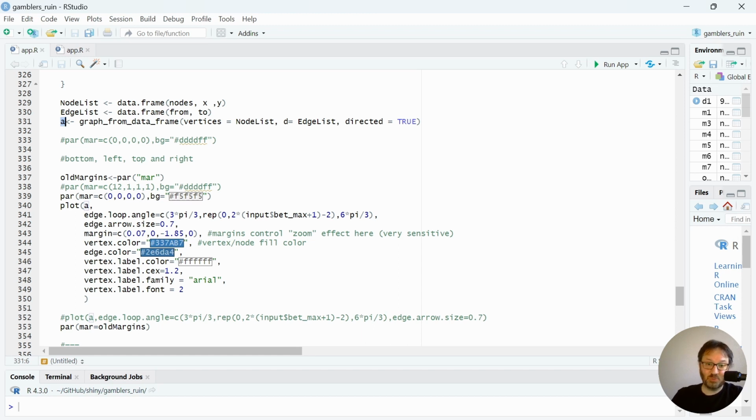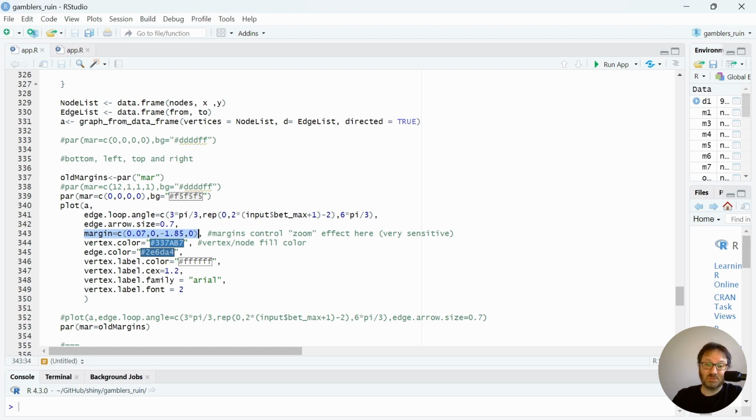The 0 looping to itself, for example, the loop could be aimed down, to the left, to the right, any angle. And I wanted it to go straight out to the left. And I wanted the other loop at the very end to kick out to the right. So we can see I'm playing around with these angles here. And then there's a setting here for the margins. This was extremely sensitive, and I had to try a few things to get this to work.